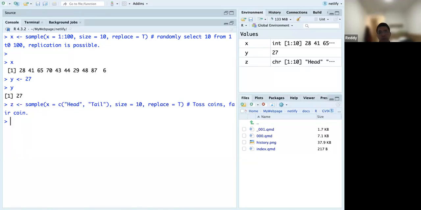We can table it. This is a basic function of R, table, which tells us how many heads and how many tails. In this case, we have 7 heads and 3 tails.